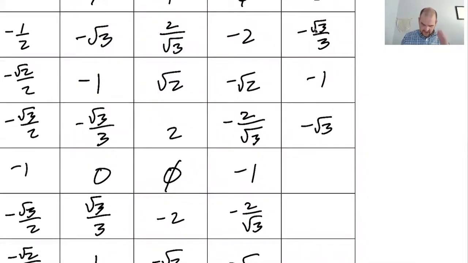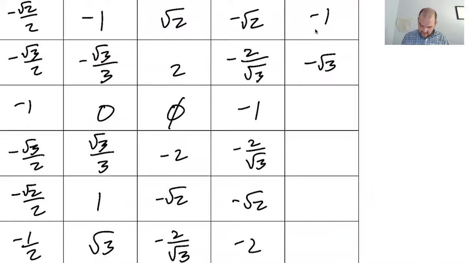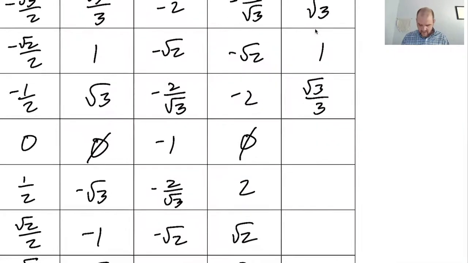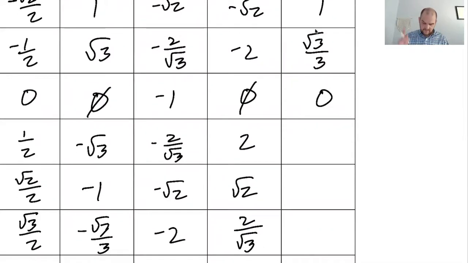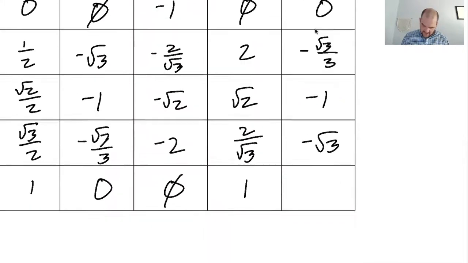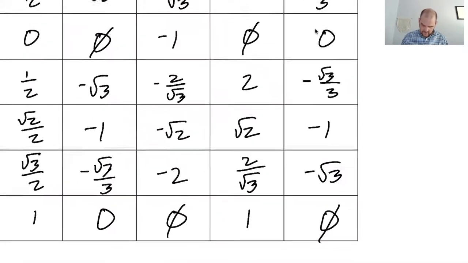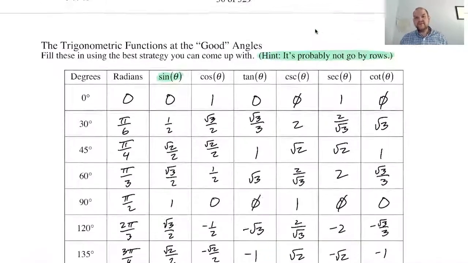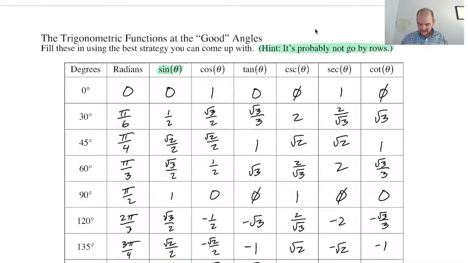Rationalize. Actually, I guess you rationalize all these. Can't divide by 0. Am I doing the right column? I hope so. Rationalize. Rationalize. I don't remember saying rationalize as often on any of the other ones. The reciprocal of undefined is 0. Rationalize. Nothing. Rationalize. And you can't divide by 0. Whew. Okay. So, assuming I was looking at the right column, got it. If I wasn't looking at the right columns, they're all wrong.